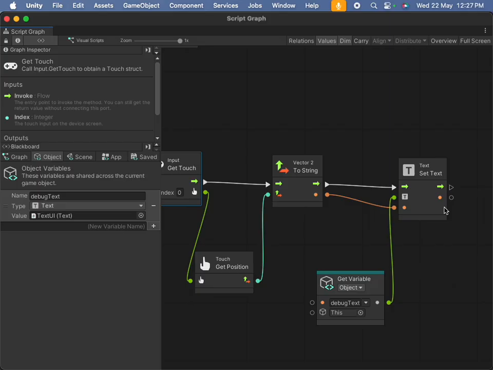Okay, because set text expects a string as input, not a vector. So you have to convert that vector to string in between. So this node does that. Okay, and whatever vector is converted as string, that is given as input to this set text node, and that will be displayed as text on the screen. So that's what we did.